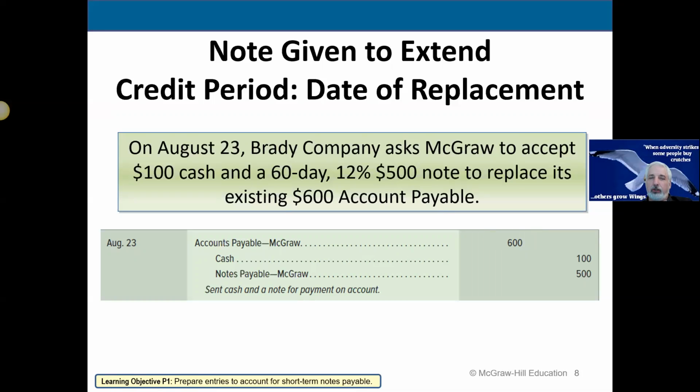We understand this, we got challenges. You had to close the doors during COVID. When do you think you can pay us? Oh, our doors are opening now. You can pay us in 60 days. Great. We're going to term this note out. Pay us in 60 days. Pay us interest on that note. We're not going to give you free money. So give us $100 down now, and we'll relieve the 600 payable, but we'll transfer to a 500 notes payable.